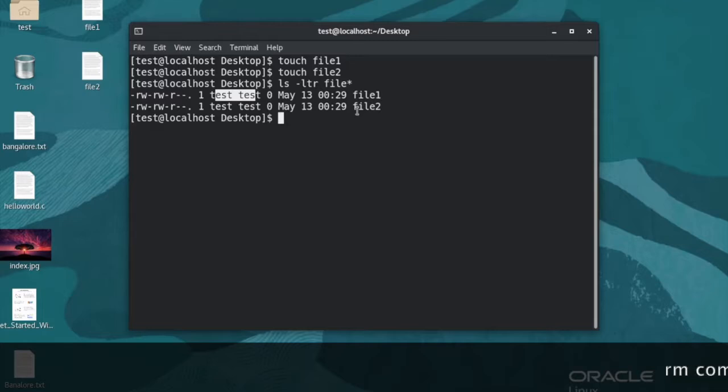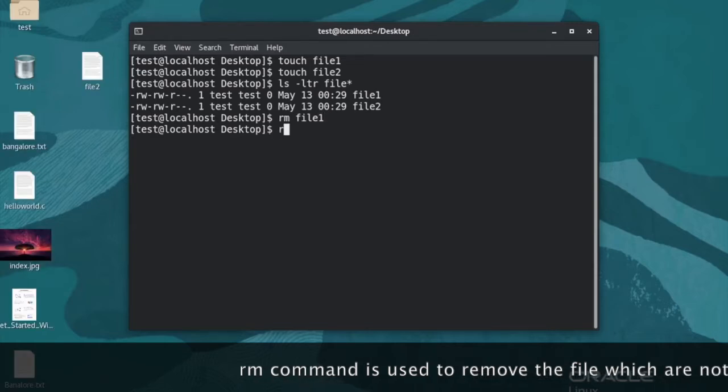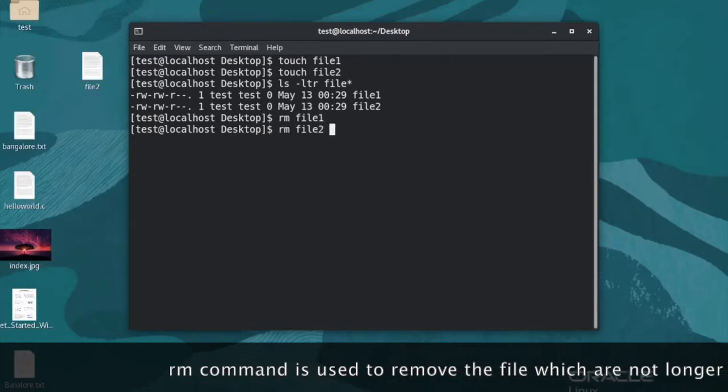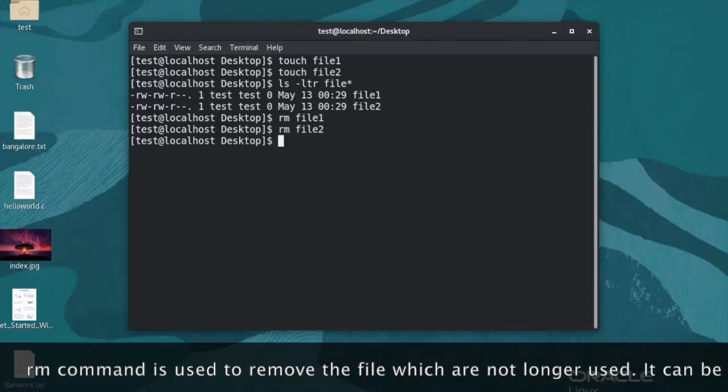So now the next command to remove the file is rm. Rm is remove file. So if I run rm file2, it will remove the file. Rm is used for removing the file.